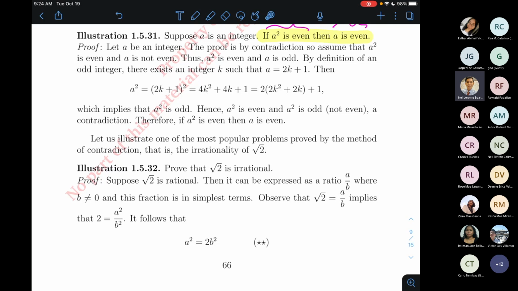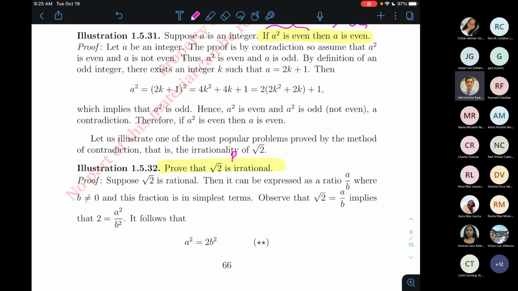And this is proving that square root of 2 is irrational. So if you try to think of a direct approach here, medyo mahirap. Hindi pala medyo, mahirap talaga. Paano mo maipapakita na ang isang number ay rational? So here we want to prove P, right? Hindi ito conditional. So gusto nating i-prove na si square root of 2 ay irrational.